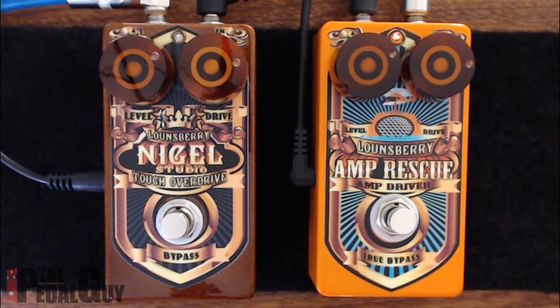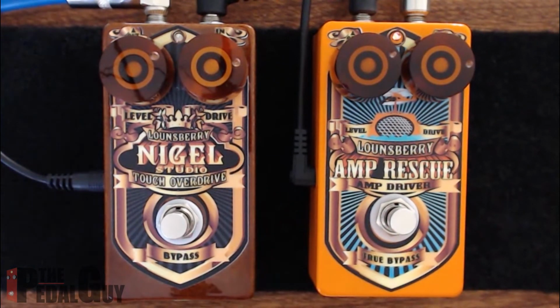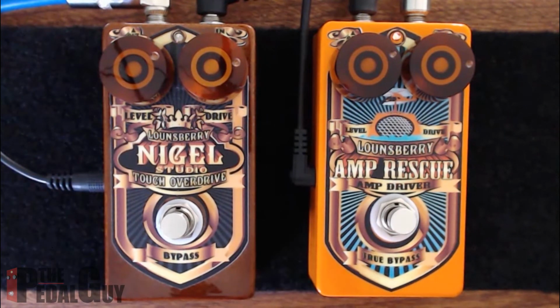Again, another way to think about this is the Nigel is meant to be that overwhelming overdrive sound, whereas the Amp Rescue is more like a sweetener, if you will, to the sound. So you can actually use the two in conjunction with each other, although it does take a little bit of practice to get to that.